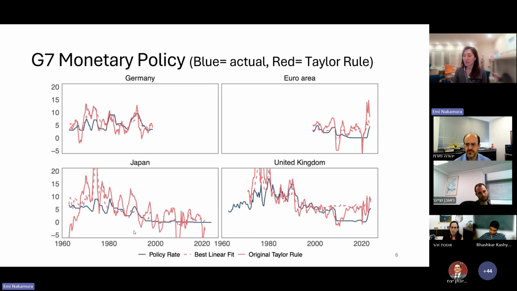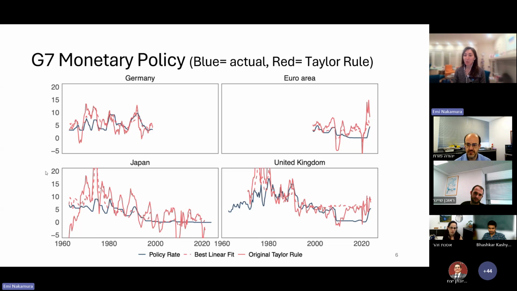But we also know that inflation did not take off in these countries over this time period. In particular, if you think about the Bank of Japan, which is one of the graphs here that looks most dramatic, during this period of time you see much more volatile rates implied by the Taylor rule than actual interest rates. But yet inflation for most of this time period was substantially below the Bank of Japan's target.